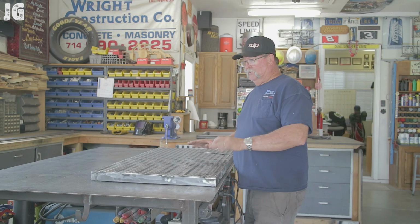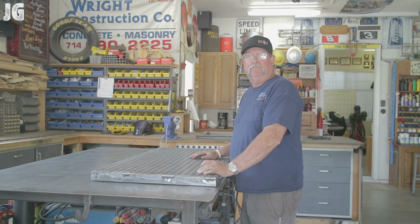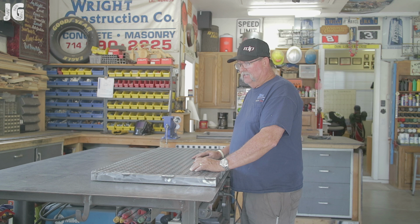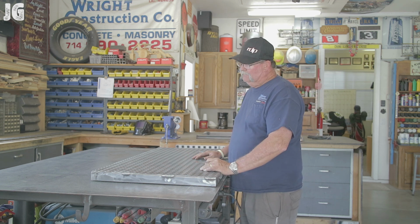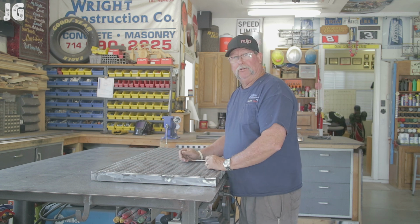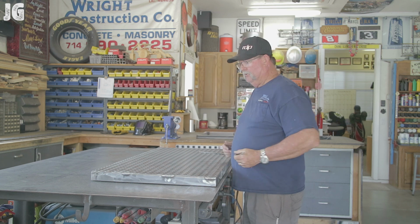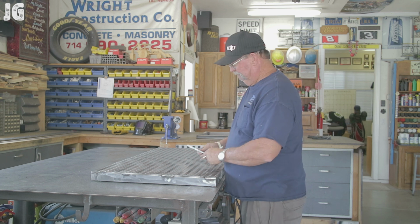All right, so I have one of the access doors here complete. I just need to get the hinge welded on it, and right at the last minute, I just got a phone call from the owner of the building and said, don't forget to put the little hatch in the front so the guys can read the meter, I guess. So basically, it's a 6-inch square that's going to go on the top here. We'll probably cut a little ring in it so they can lift this thing up and put it on a hinge. And so they can look in there and actually read the meter that's underneath this section of the vault. That'll save them having to lift the doors completely up to do that. So let's get this thing measured out and take the plasma cutter and cut it out.